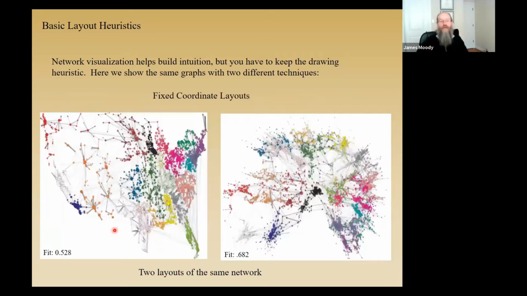A third type of layout that is used a little more frequently nowadays is a fixed coordinate layout system. There are two types of fixed coordinate systems. The obvious one are maps. So if your underlying data are some kind of geographic map, then it might make sense, given your knowledge problem, to use that map as your underlying space. In this case, this is that physician data I told you about a little bit before. These are actually hospitals. So we have a hospital in probably Spokane exchanging with a hospital in Missoula or something, or one in Seattle. And so there's Denver and so forth.